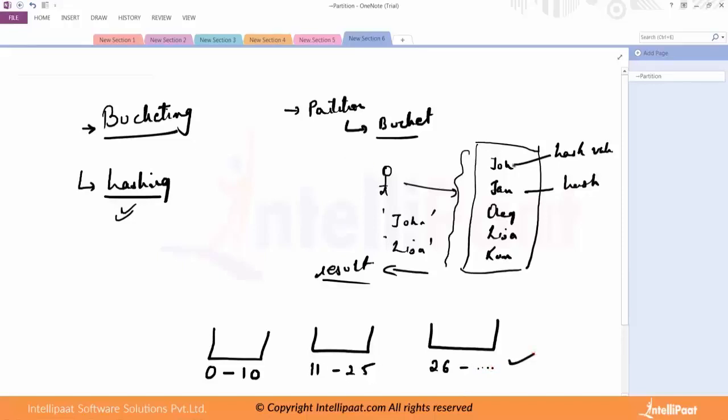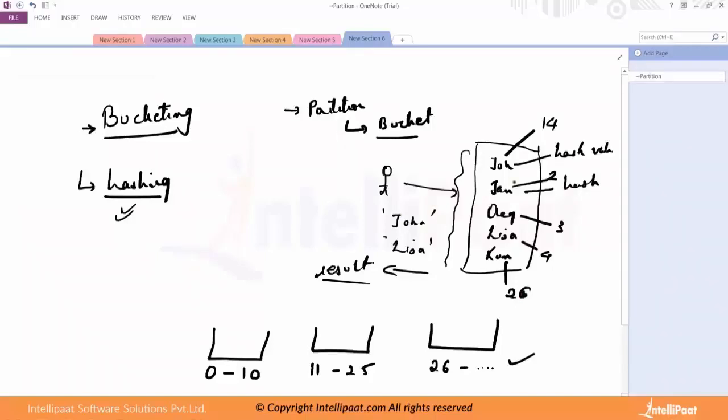So let's assume John has got a hash value of 14, Jane has got 2, Oleg has got 3, 4 and 20, 26.